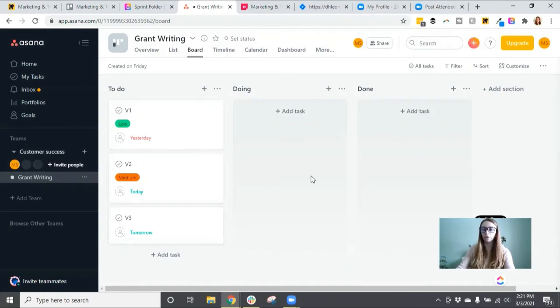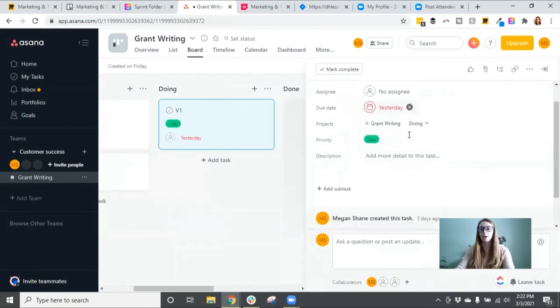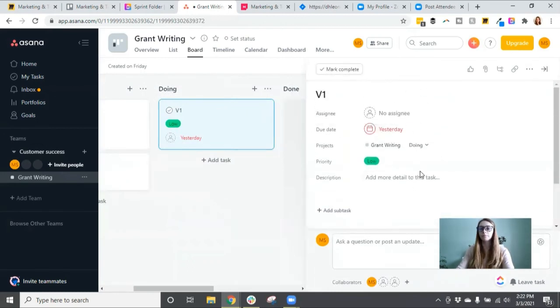but I have heard that it is very much like Trello and ClickUp, along with having that to do, doing and done, of course. And then you can add your sections right up at the top. And they're just cards that you move around. It does bring out this where you can have a little bit more in-depth description and discussions within that task. Not as in-depth as ClickUp as I'm seeing, but I could be wrong. Again, this is one of the tools that our team isn't as well-versed in, and I definitely can't wait to kind of play around in this tool.